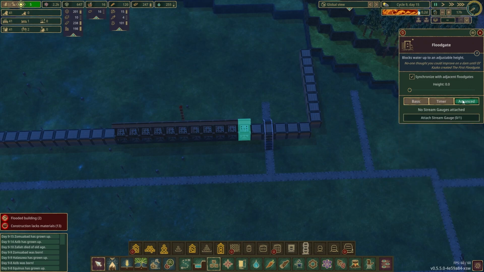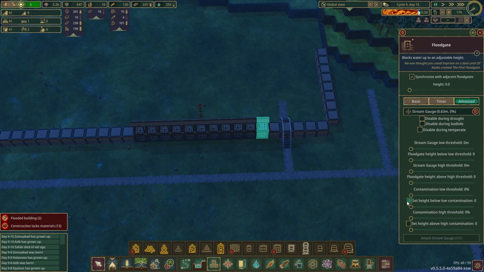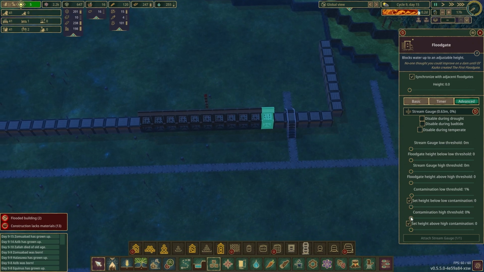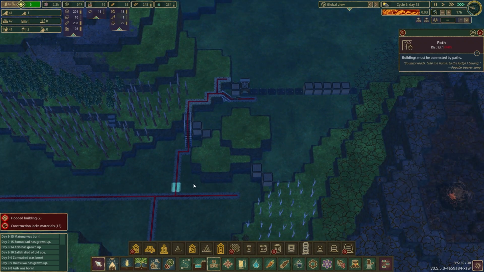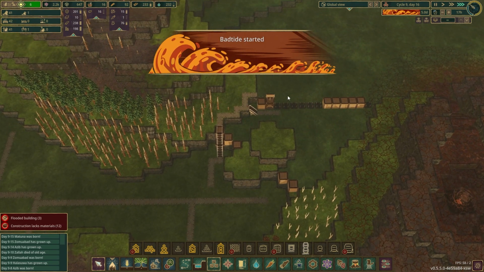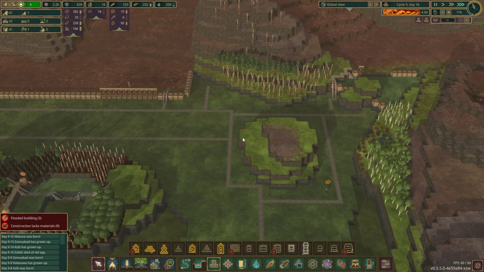Let me set up this stream gauge to go here. And this is going to be set height by contamination. So when the contamination is below 1%, this is going to be at low. When it's above 1%, it is going to be all the way up. Okay. I'm going to need to monitor that and make sure that's okay. And I think I might have to go ahead and cut off that path so my beavers don't go up here. Oh, yep, that closed.